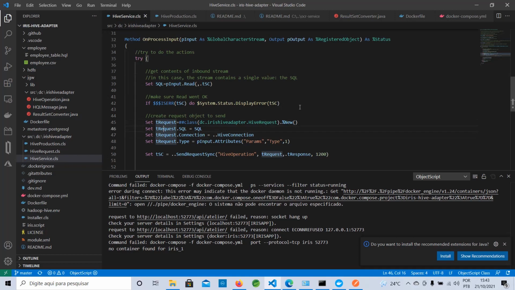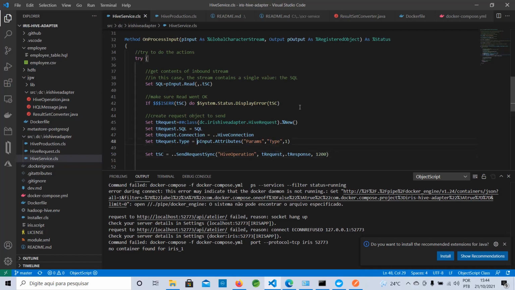This SQL will be executed in this connection. This connection is configured as a parameter in the production configuration. And the type I receive as a query parameter.